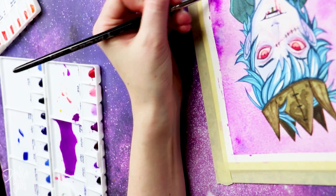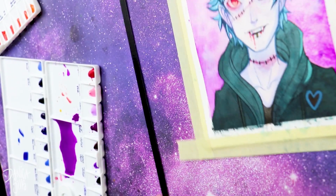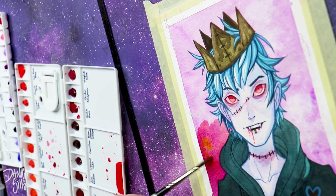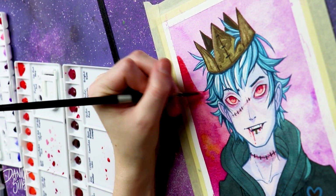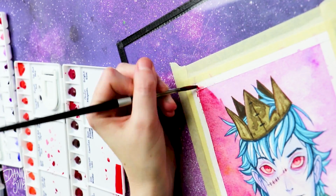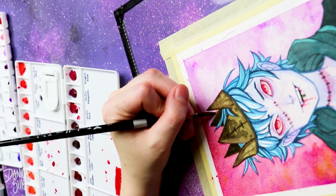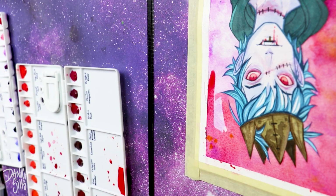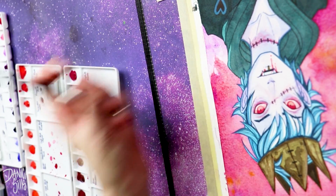I do love how many are available, at least what I was sent. There may be more than this, but I love M. Graham, and there are reasons that I'll always love M. Graham. I love that they're made with honey, and there are some other reasons too, but they don't have a huge supply of color options, and this set has so many. So there's a few more colors that just aren't available in M. Graham that I'll be really excited about seeing how I can utilize them in my paintings.